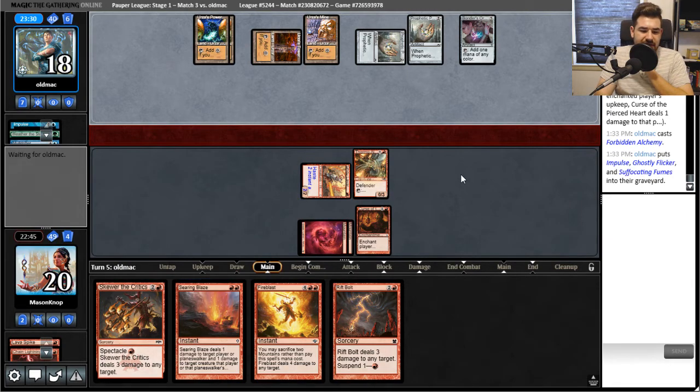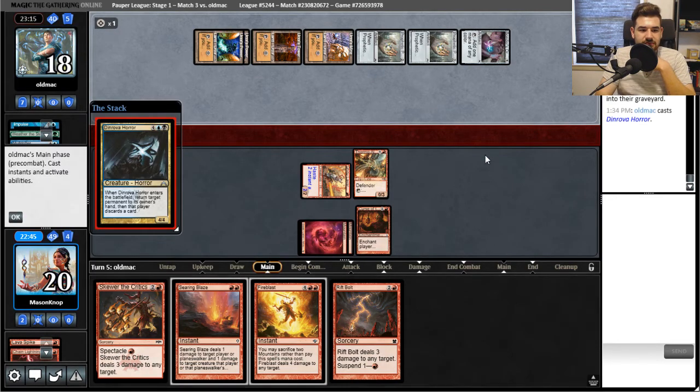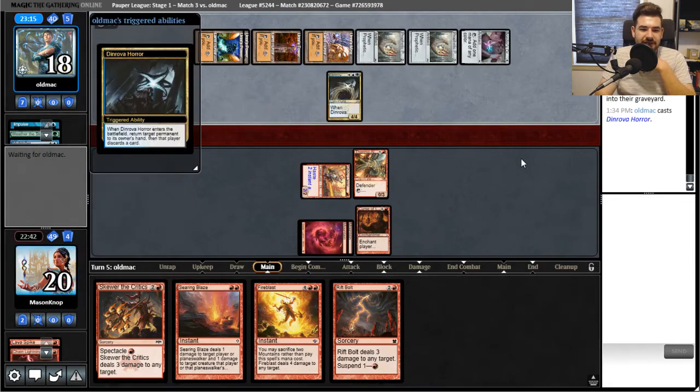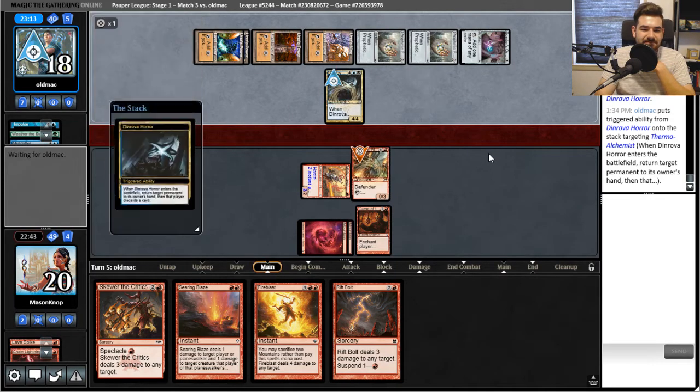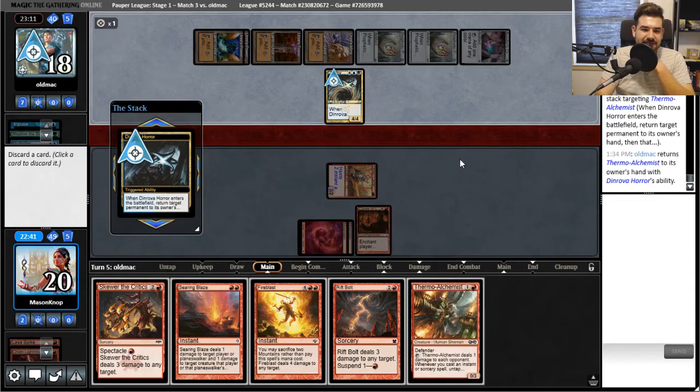Should we have to wait for them to actually play a creature, huh? Don't we need two relevant targets for Searing Blaze? Denrova Horror. There it is. Okay, what are you, you get rid of Thermal Alchemist, eh? Okay. Discard a card.